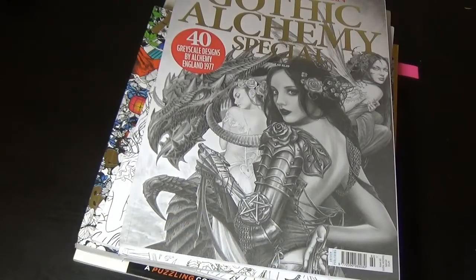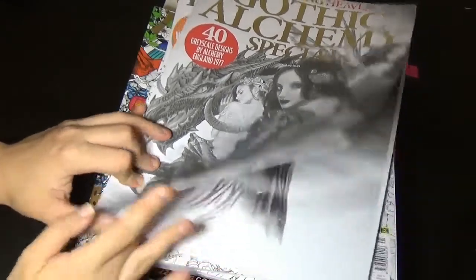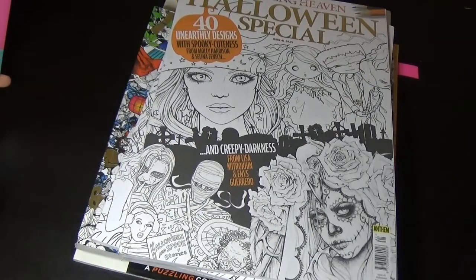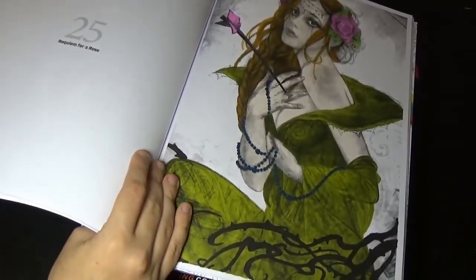There we go. Okay, and I did a picture in the Gothic Alchemy special. I like grayscale, but the grayscale in here is really, really dark. I don't know how I feel about it. I challenged myself to do a picture, though. And, I think it turned out okay.